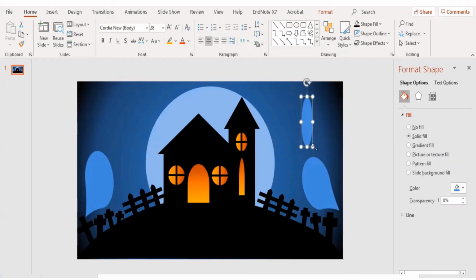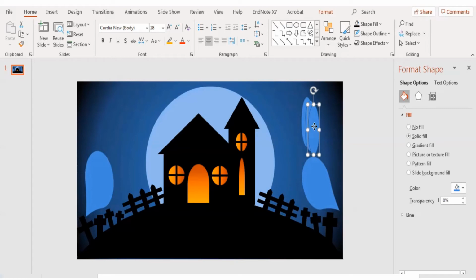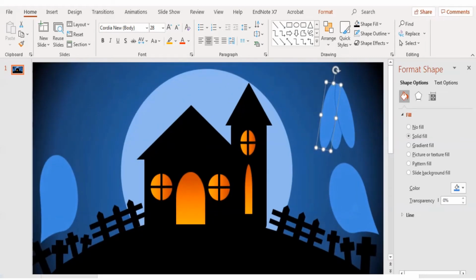Okay, so I have another style of ghost that you can use with this shape as well, the ellipsoid kind of shape, but you need three of them. I'm just going to zoom in so you guys can see a lot better.